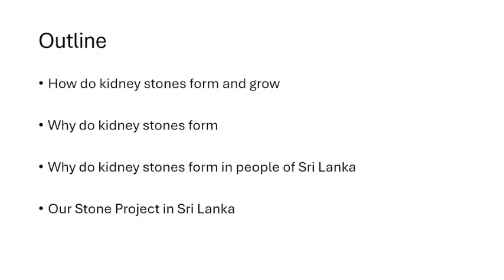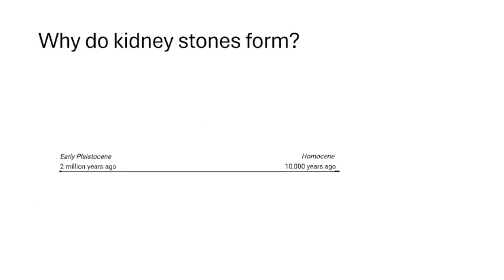Okay, so I'm going to move on to the second part of the talk, which is to review my thoughts on why kidney stones might form more in the modern era. Kidney stone disease seems to be increasing worldwide, and so we don't quite know why that might be. One way to think about why kidney stones are more common now is to consider how the human species have evolved over several millions of years to maintain homeostasis. This is an evolutionary time scale, and this is 2 million years represented in this line.